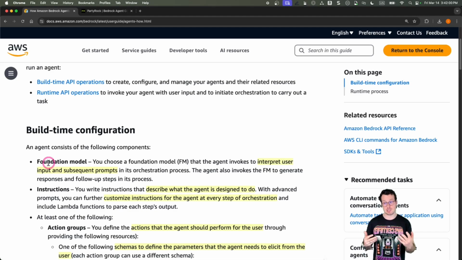For instance, some of the proprietary models, like what Anthropic has released with the Claude Sonnet and Haiku models, could be a great fit. If you want to go the open source route, you could select DeepSeek R1 as a great option. If you're interested in DeepSeek R1, make sure to check out this video that I created some time ago, just about a day or two after DeepSeek released their model.